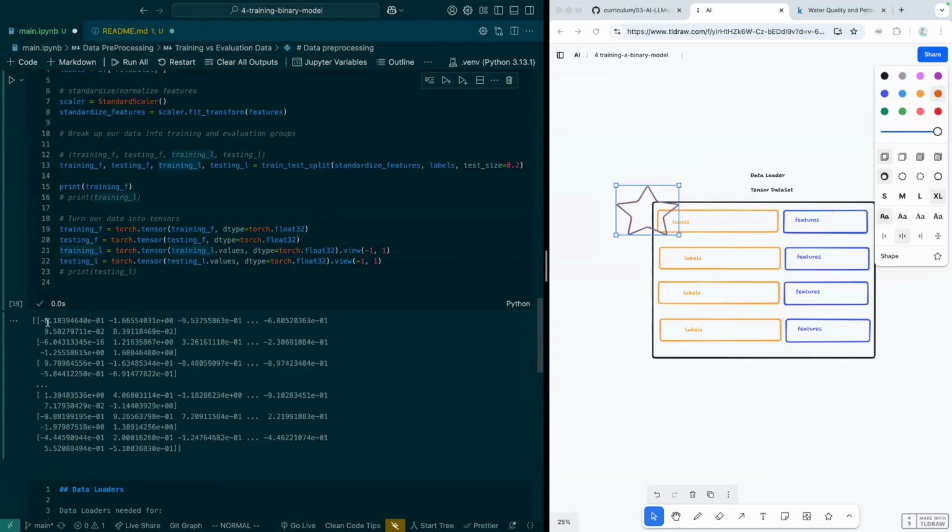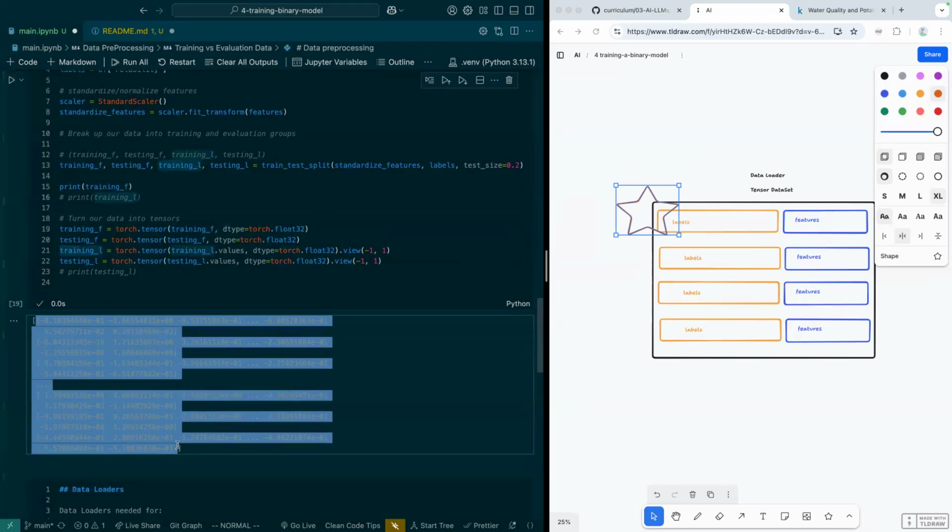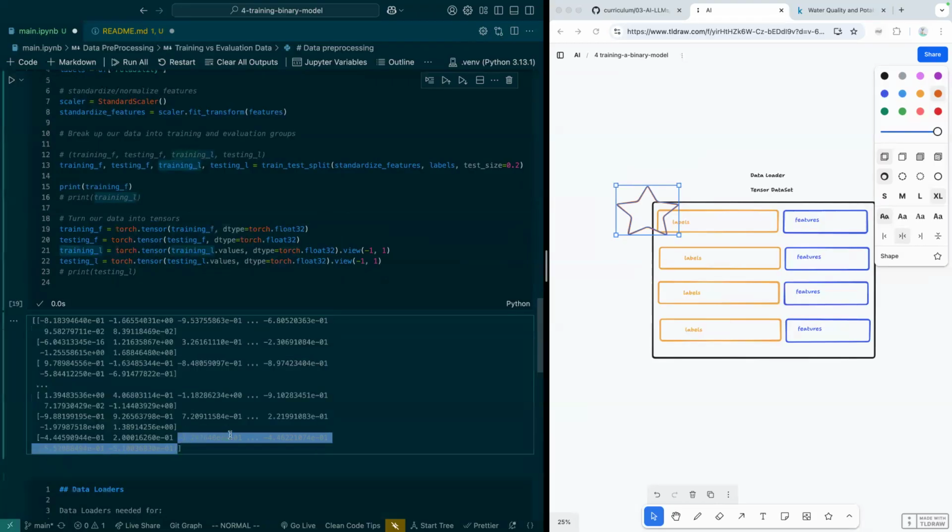So our training features, in essence, we have some nested lists here, right? Let me grab the Zoom annotator because that highlighter is a bit of a pain. If you look at the double brackets, that clues us in that we have a bunch of nested lists, which looks an awful lot like a tensor, right? We're basically dealing with a bunch of nested lists in a matrix.